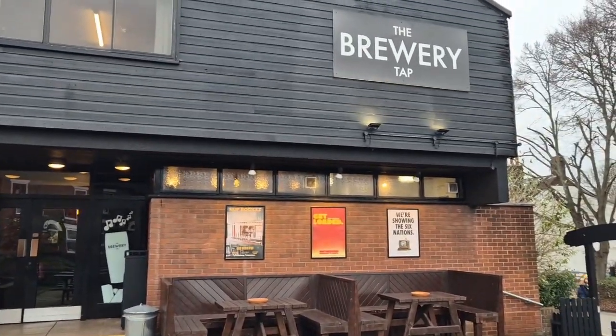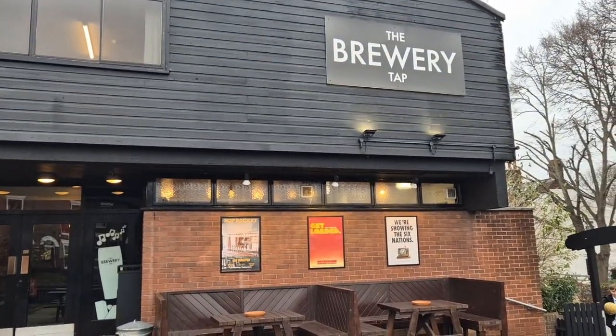But the brewery tap is my 6th stop of the day then. So once again, people of Facebook, people of like multiverses that know everything about everything and all pubs and always tell me what I'll like before I know what I'll like. Yeah, you beat me. You were right again. This place is epic. So yeah, very, very pleased that I did decide to turn around and come back up to this side of the city, because I would have been gutted if I hadn't made it to here.